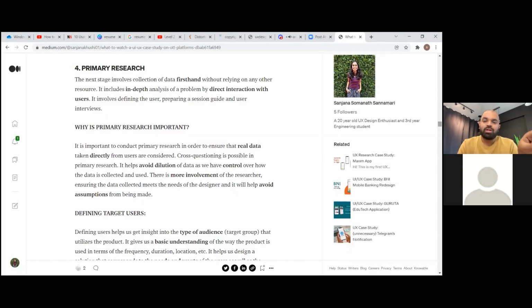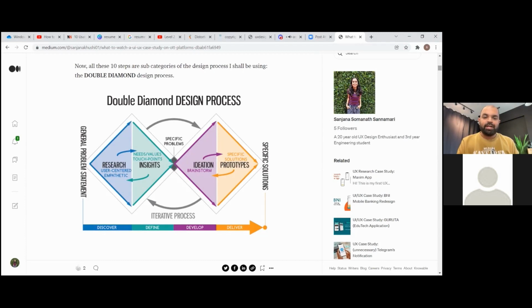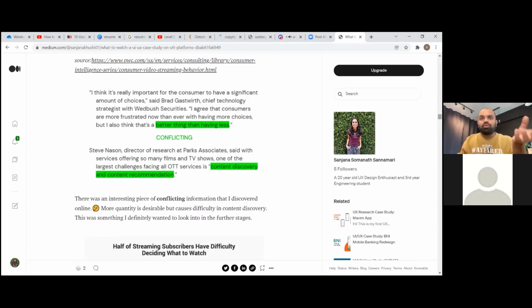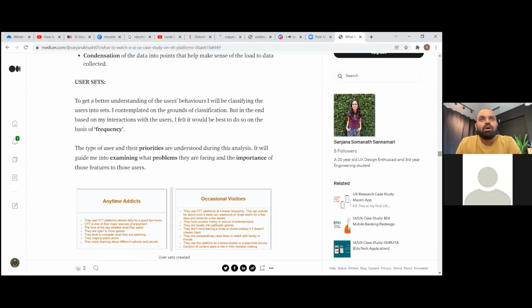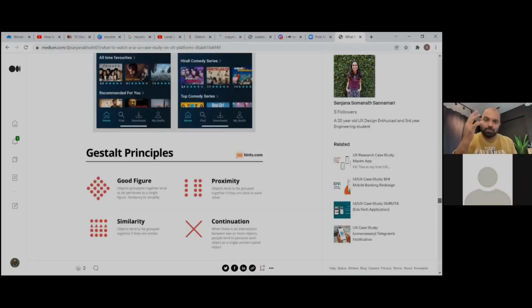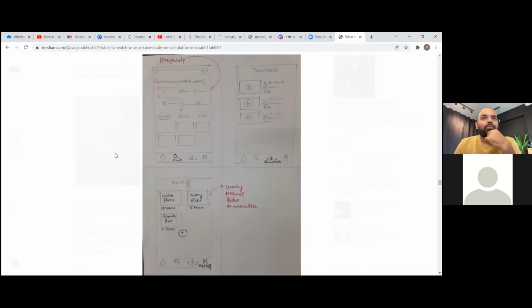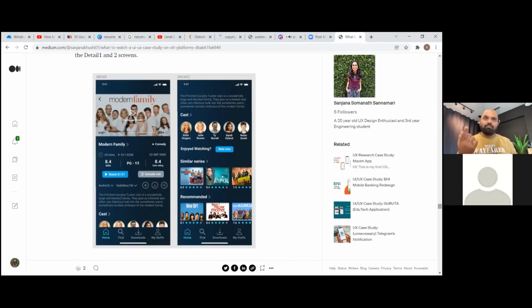to establish what is it that you want to understand from your primary research. Therefore, you also see that discover, define, develop, and deliver also as the part, right? Your insights in secondary research have to lead to primary research. Largely, you build your user sets on one demographic. Explain how Gestalt principles are working in your screen. You try to do your high fidelity wireframes and you wasted a lot of time or something. It's a very non-standard bottom map. Basically, you have built it yourself.